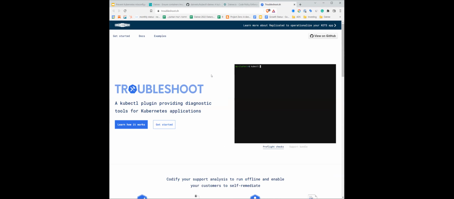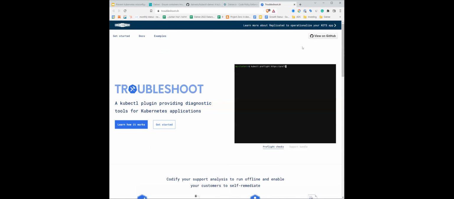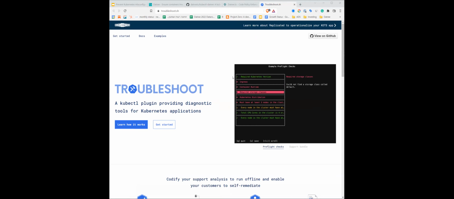A little bit. I posted, I didn't press enter. So I posted a little bit of what's going on there. They have a preflight checklist thing, and if you watch the little demo up top, you run the preflight on it, you give it your address for whatever your cluster is, and it will go through and say, oh, your ingress isn't set up, that kind of stuff.